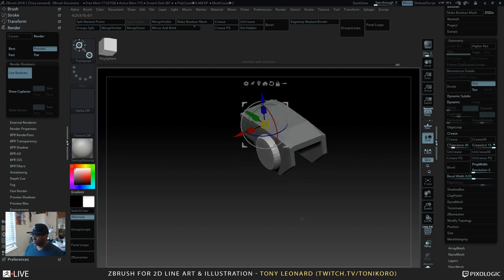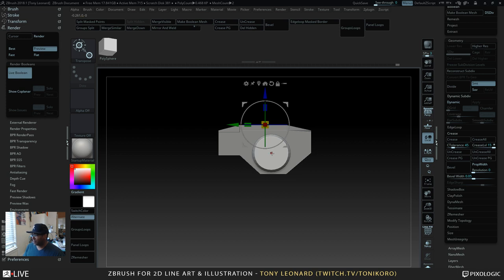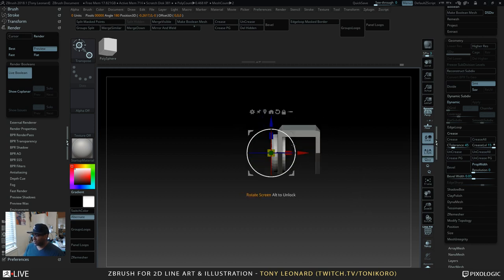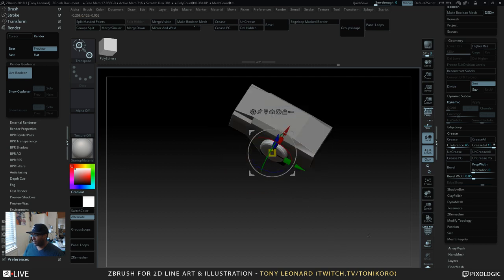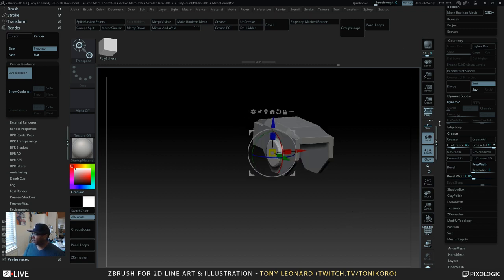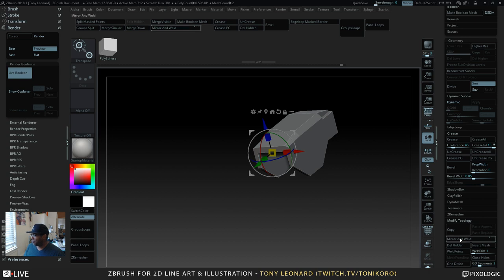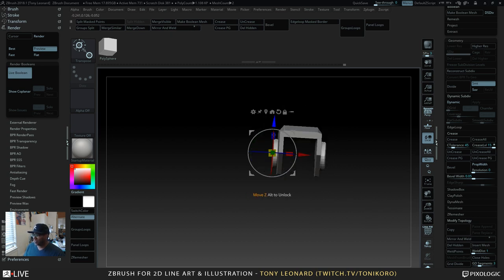Whenever you're using symmetry or insert meshes, one of the things you can do to equally edit things on both sides of the model, especially if you're using a gizmo, is turn on Local Symmetry. Remember to turn it off, because sometimes it'll do some funky things when you do scaling. Those two will kind of intersect, right? And I'll scale it a little bit. There we go. I'll have some fun with that later, but I'll go ahead and modify topology and mirror and weld it. Again, having to turn Local Symmetry off and then mirror and weld it, because if you try to mirror and weld with Local Symmetry on, it'll symmetrize it locally and just make one side like the other. It won't actually do it on the other side, right?